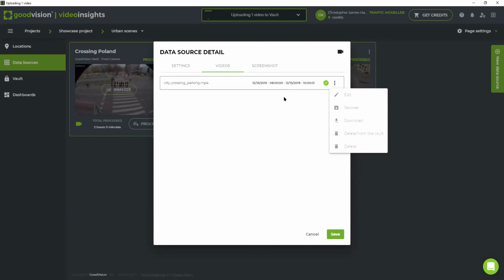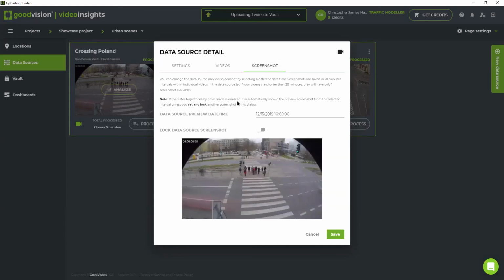And here you'll see all the footage that you're adding into the data source. You'll see all the surveys, all the video uploads you've done. And also you can set here the screenshot or the background of your describe scene. So you're able to change this.